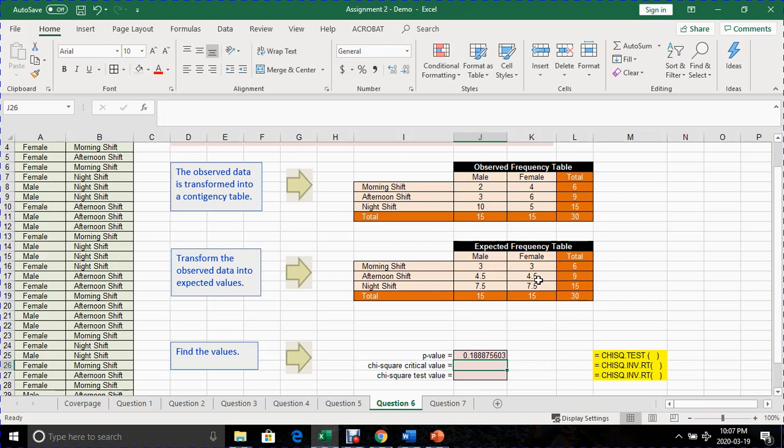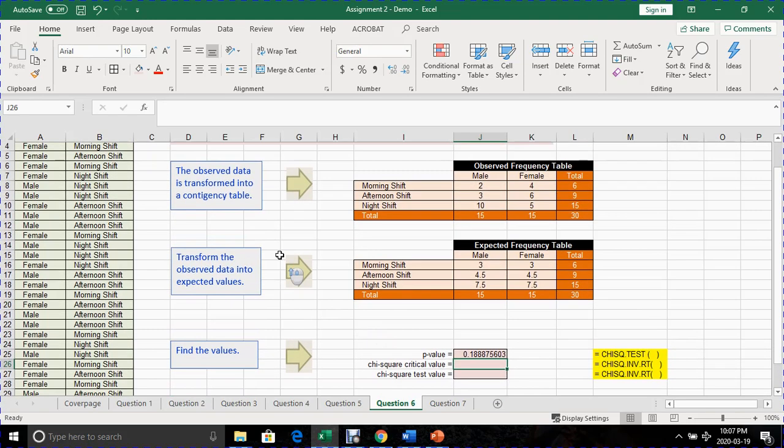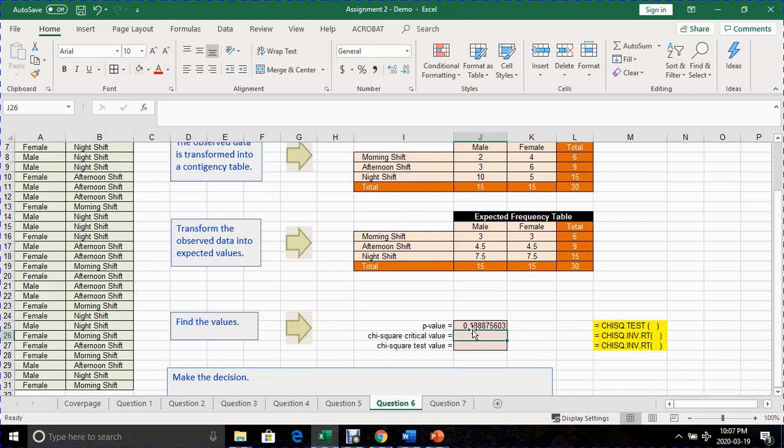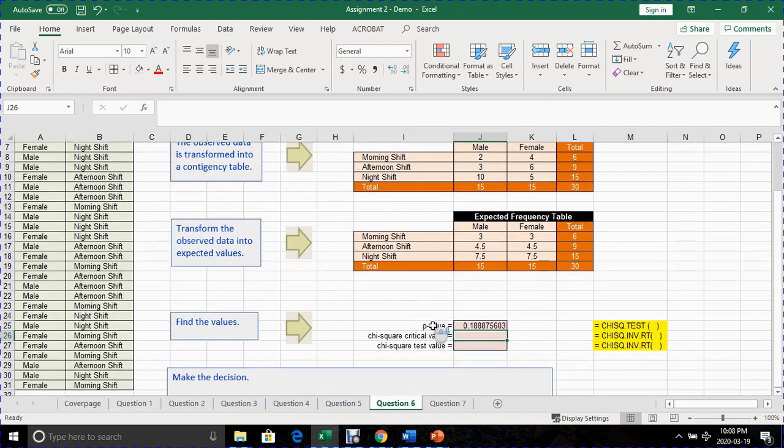The p-value is 18.88%. That is essentially more than the alpha, right? The alpha is the 5% limit. You got 18% in your error. So it means that we need to accept the null, in that the p-value is more than the significance value.